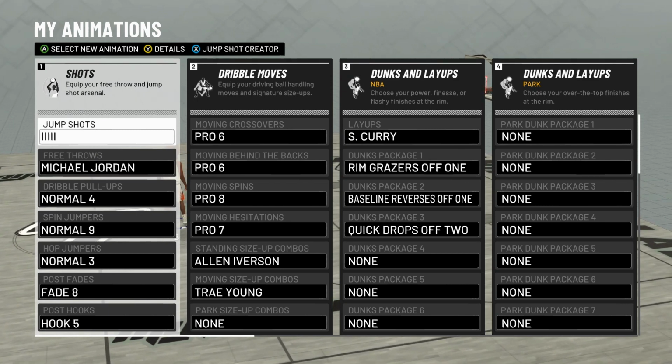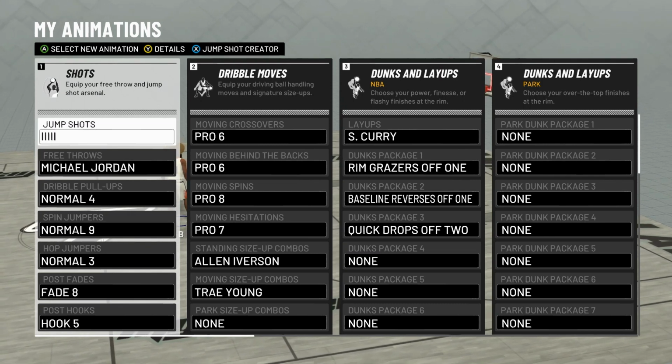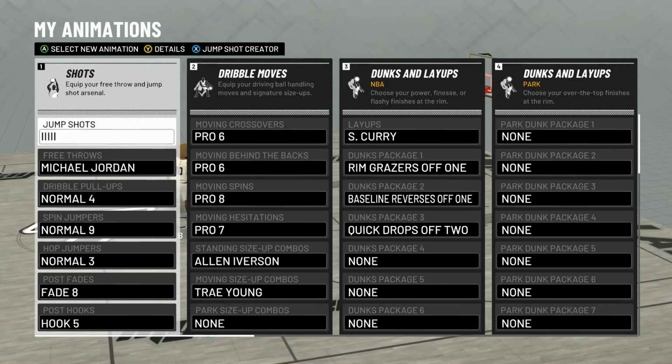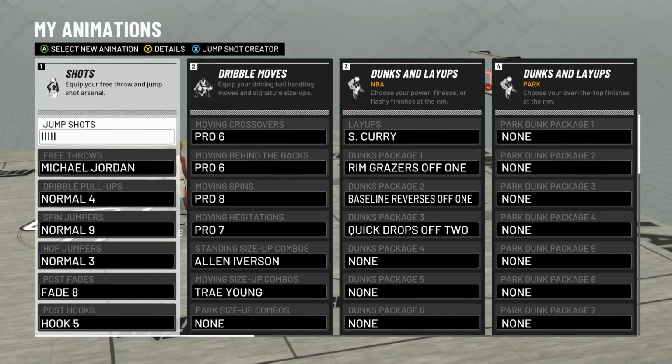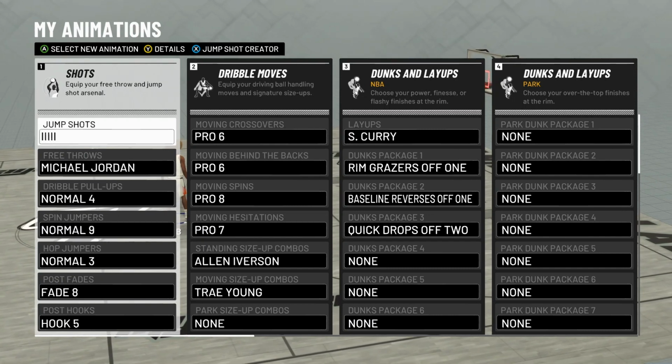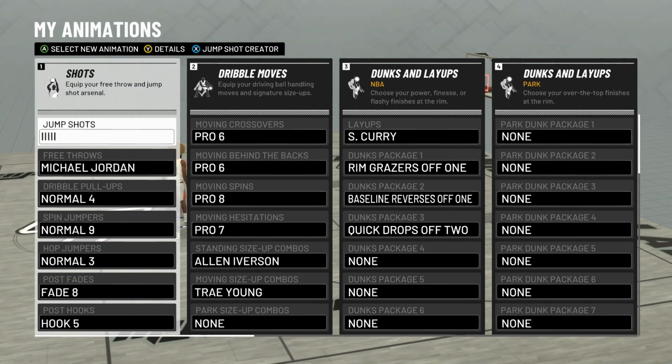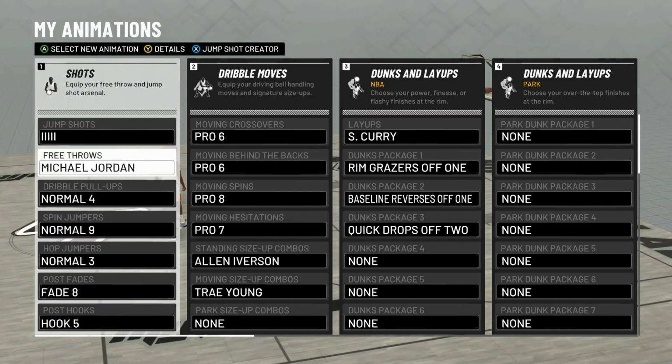As a slasher, as you can see, I got a custom jump shot. You gotta have a good jump shot with a good release. You can get greens, a jump shot that can hit some corners, or a good jump shot to hit the mid range. You gotta find that good jump shot for you. Now we're gonna go to the next thing.